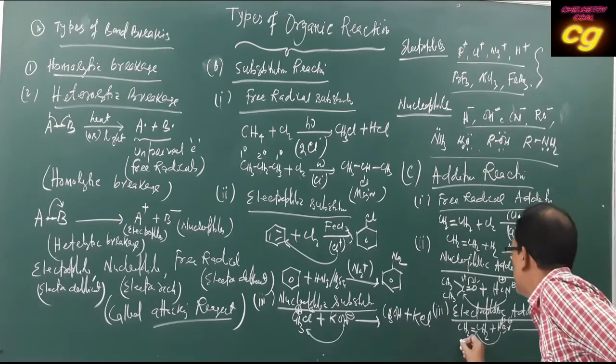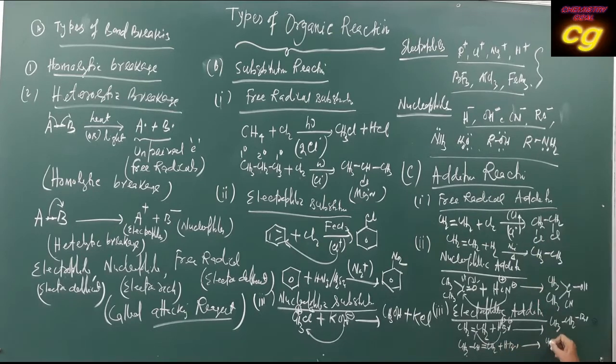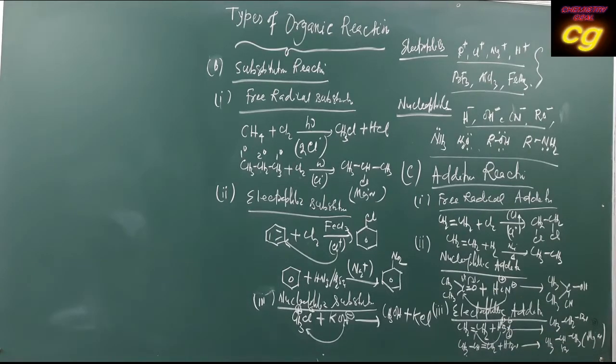We can take another example. It depends upon nature. CH3-CH=CH2 plus HBr. The product will be CH3-CHBr-CH3. This is the major product. We will discuss in the next lesson that, depending upon the formation of the reactive species, here H plus attacks and produces a more stable species. That's why Br minus attacks the middle carbon, not the first carbon. There is a rule called Markovnikov's rule, which we will discuss in the next lesson. But what we are mainly discussing is on what basis the types of organic reaction may be classified. If a nucleophile is added, it is called nucleophilic addition. If an electrophile is added, that is electrophilic addition. Okay? Then next is elimination reaction.